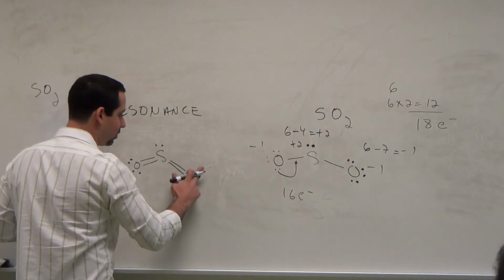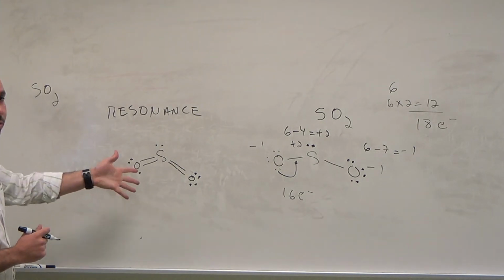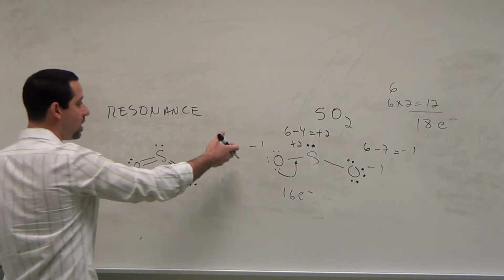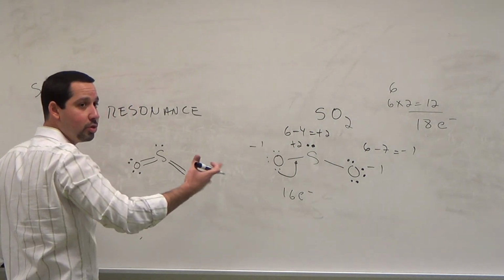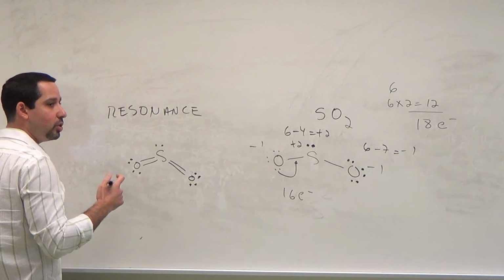Professor, what did you say that has a better formal structure because of what? It has no separation of formal charge. This has -1, plus 2, -1. That's a lot of formal charges. This one doesn't have it. So, how many regions of electron density?